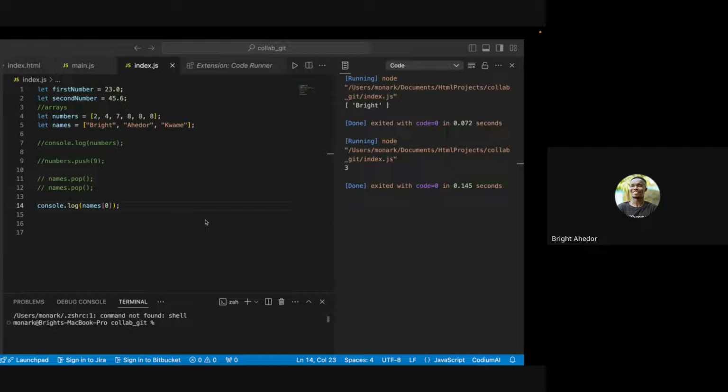Once you say length, it's going to tell you how many elements are in the array. So if I give a list of students in your class and ask you how many students are in the class, you just say dot length, right? And you get the number of people in it. Are we on the same page?